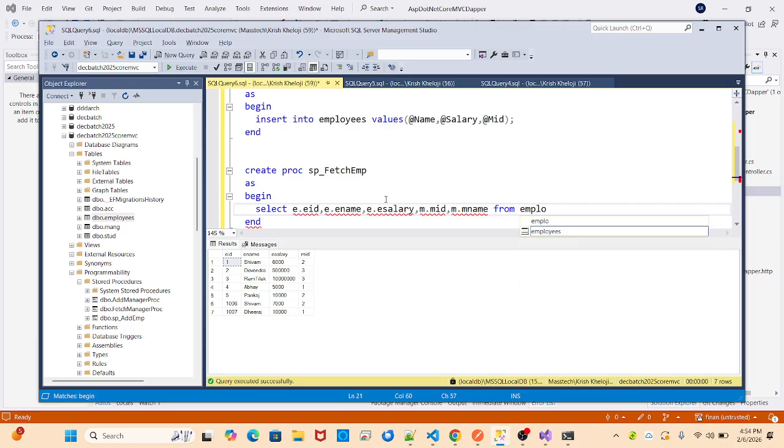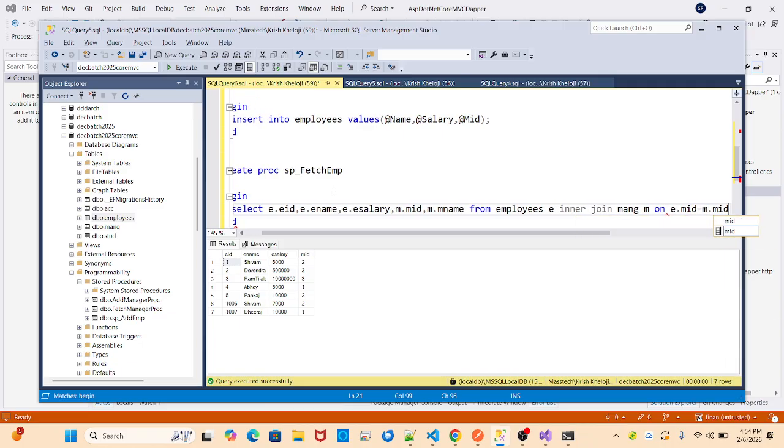Which table do we have to join here? Join with which table? The aliases we have passed, E and M here. Then for the condition we are using ON. So here E dot MID is equal to M dot MID.